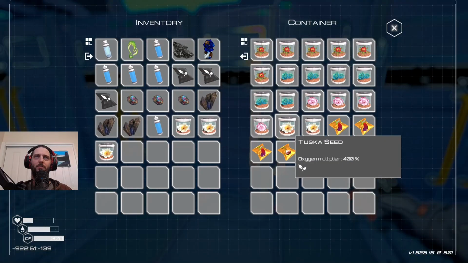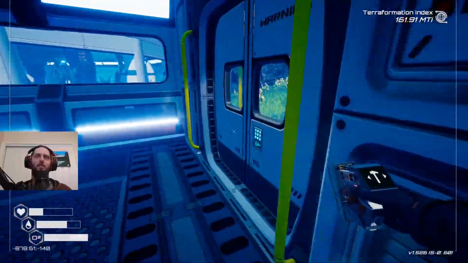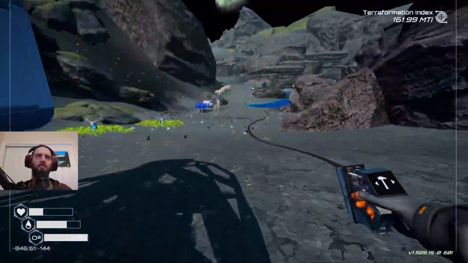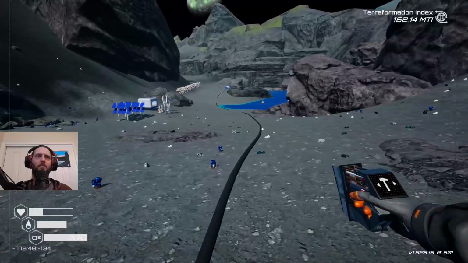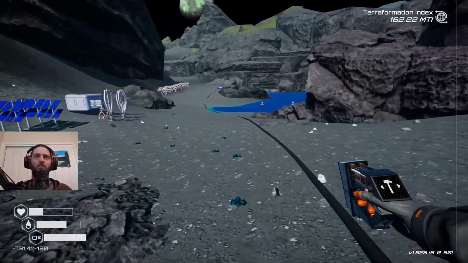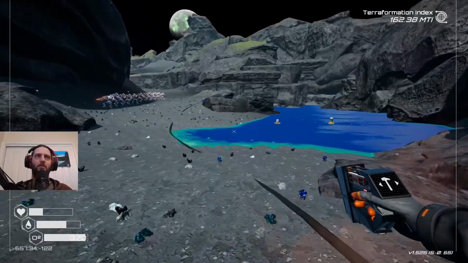And what do we got? 1, 2, 3. Tusker seeds are the best. Let's head down to the lakeside, see if we've got some more water, and plant some flowers. Let's put them along behind the drills, maybe.